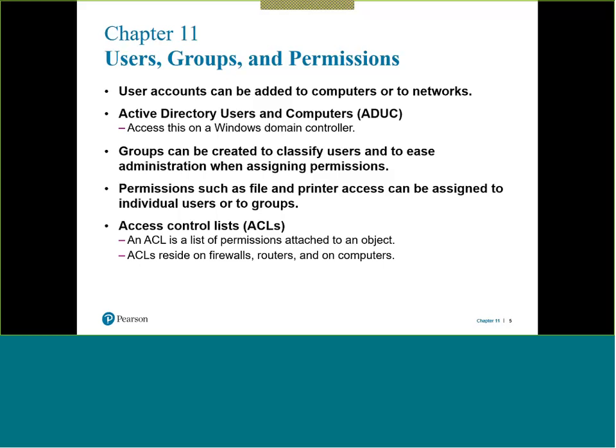So groups can classify users with assigning a permission. If I put you in a group, that group is an object in my Active Directory. I can assign that group rights just like it were a student. So instead of having to go to each of you in my little printer example and say you can print from 12 to 1, I say that group can print from 12 to 1, and if you're in that group, this is what you can do automatically. So permissions for file and print access are assigned, again, to individual users or groups.